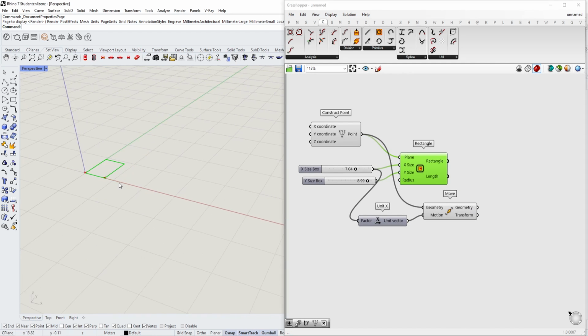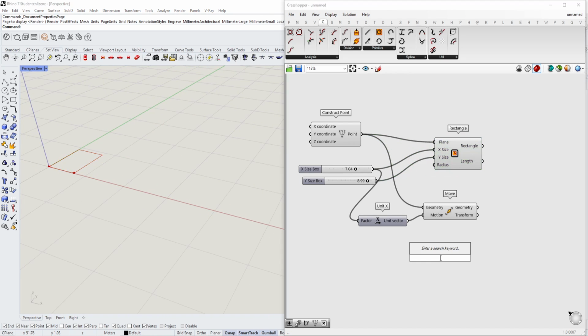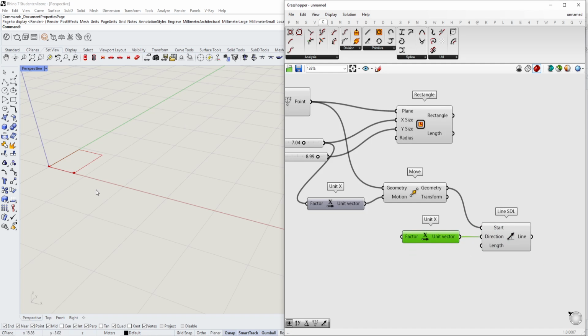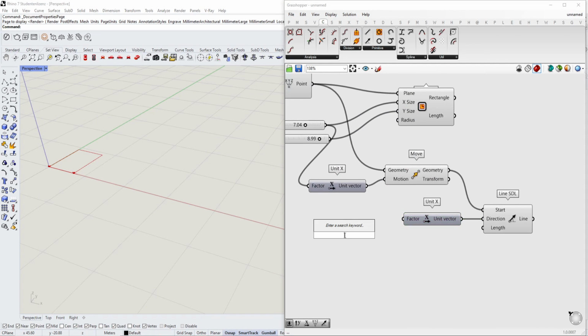We also want to create a box on this other side. How are we going to do that? I would suggest we create a line, and this line will come from our second point that we defined over here and go in the X direction like this. This then determines the length of the whole thing. Because it needs to have a certain length, we want to determine that by this.